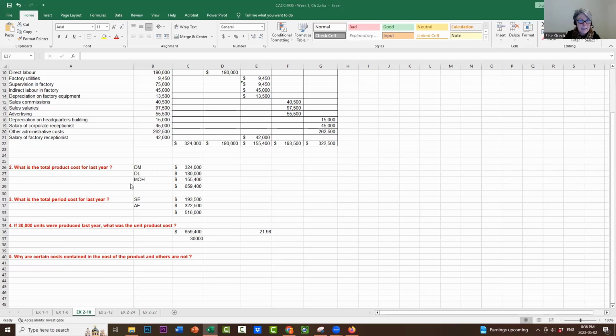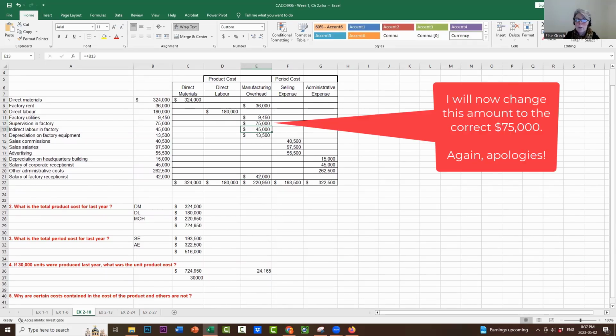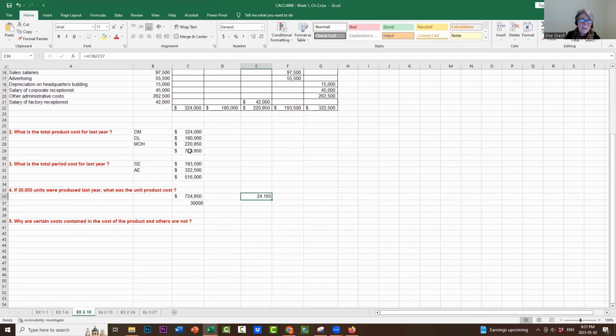So each unit is costing us $21.98. Have I got this right? I just want to double check that I've got everything right. Oh, wait, I took the wrong number. Don't do that when you're doing an exam. That is really awful because I would have gotten all my numbers wrong just because I put the wrong reference. I referenced the wrong cell. So I apologize about that. All right, so now we've got this. So that increased that. So we can calculate very easily by dividing it by the number of products what the per unit cost is.